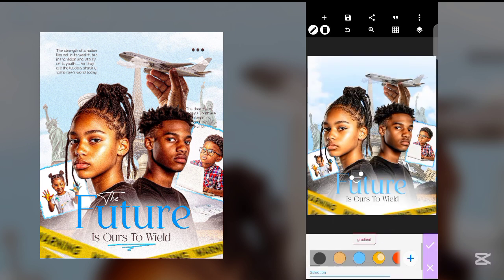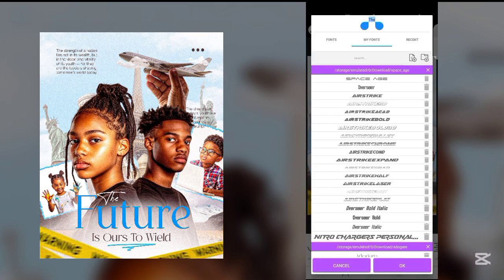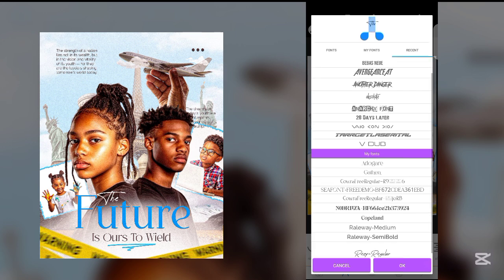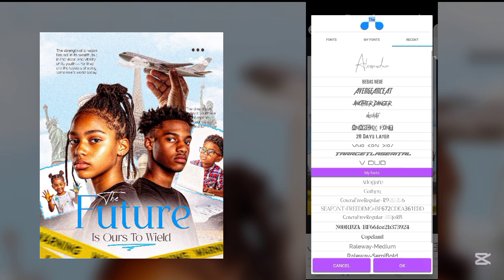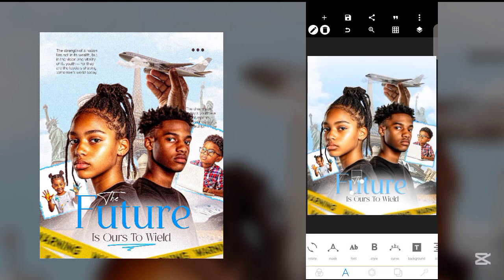Change the font. Change the color to white. It's on a black background, so to make it more visible, I have to change the color to white. Change the font. Okay, this font is very regular. So this is the font I used. Now because this is a script font and it has long edges, I have to increase the padding. I need to size it. Now I'll just place this here. For the purpose of this design, this was not the actual font I used, but I'm just using this for the purpose of this design.